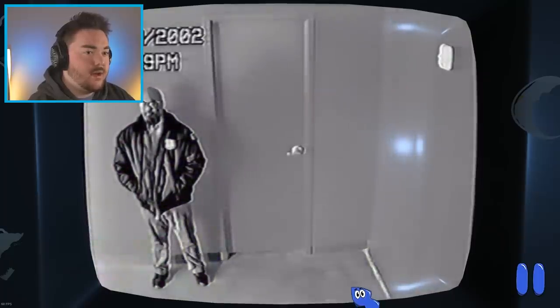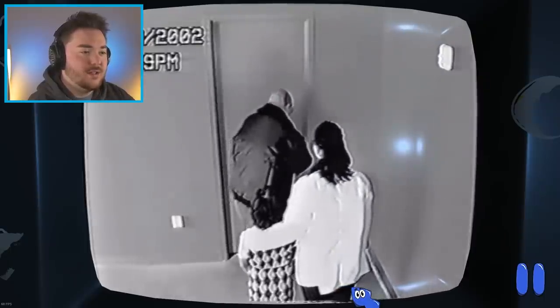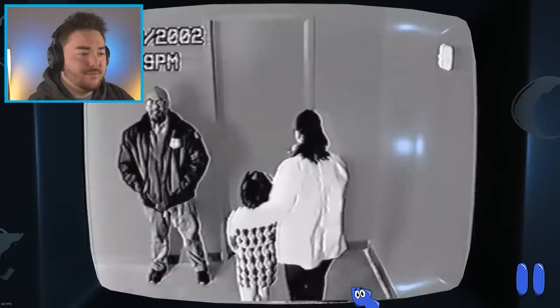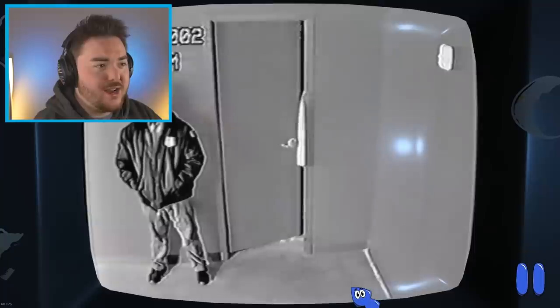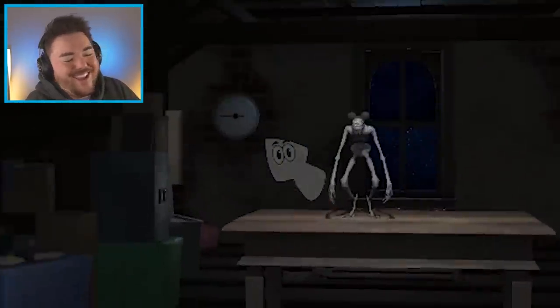Oh, yeah, okay. And then we have somebody just guarding a door here. All right, here we go. I have no clue what's going on. Okay. You know, I guess it makes sense that there's no audio, because it's like security cam footage, right? So what's going on here? I am very confused. Okay, so yeah.